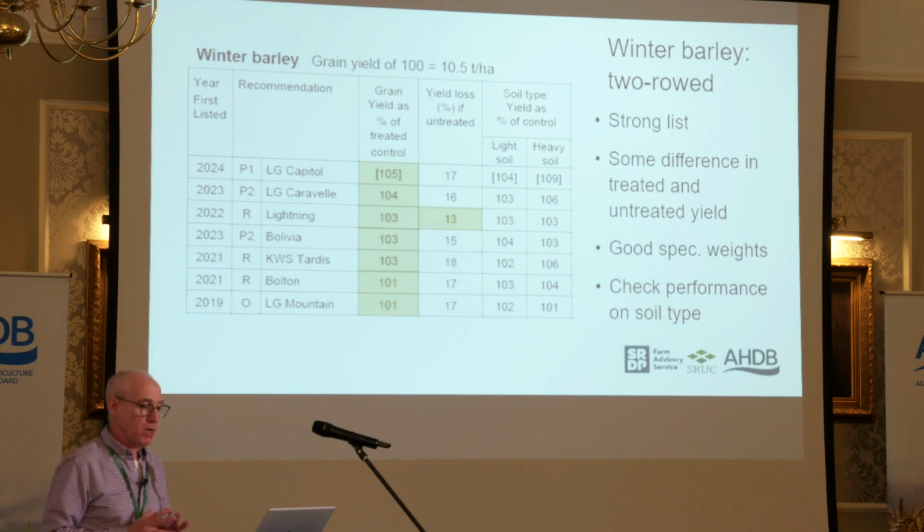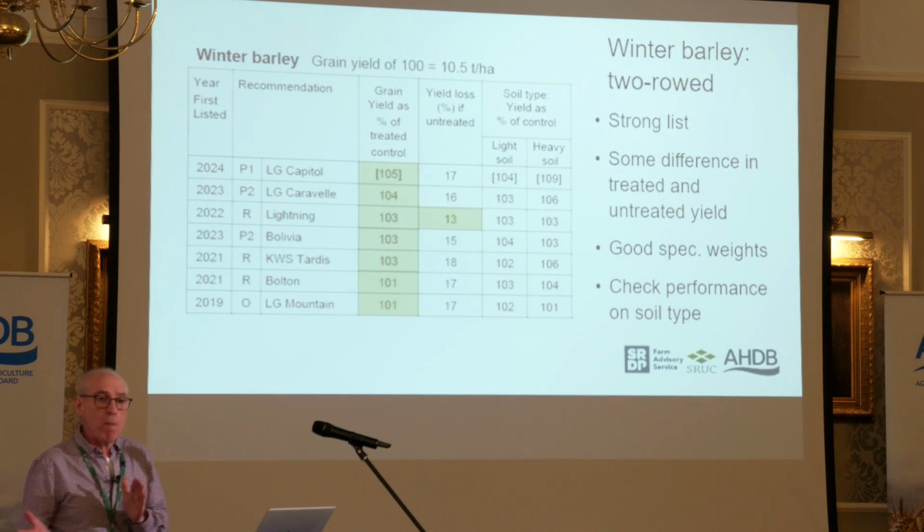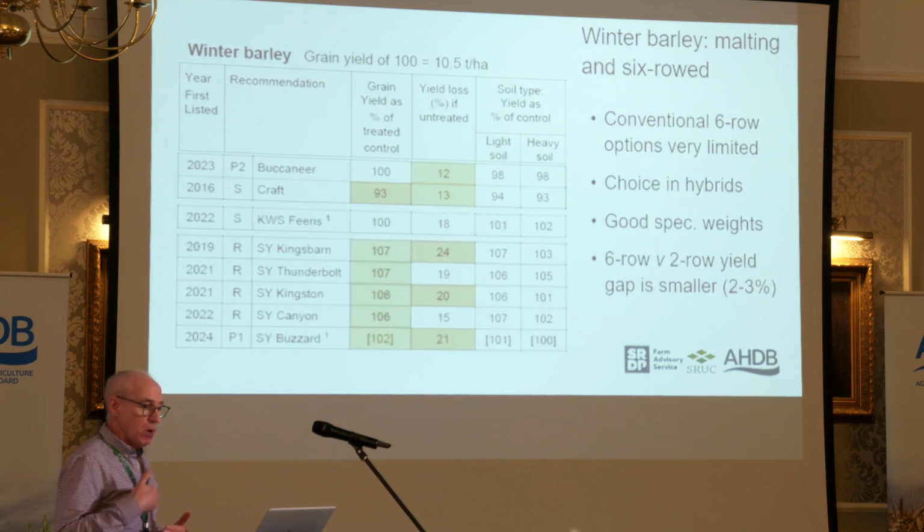Going back to Paul's point about preferred traits in varieties, we do need to see some improvement, particularly in winter barley and winter wheat. I've just put this extract up here because we've got the crop response to soil type as well. So do look at the data where we've got a response to the lighter textured and the heavier textured soils across these varieties. So we'll say a lot more about these varieties when we go through events in the summertime.